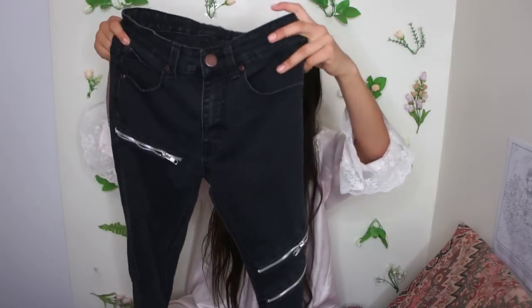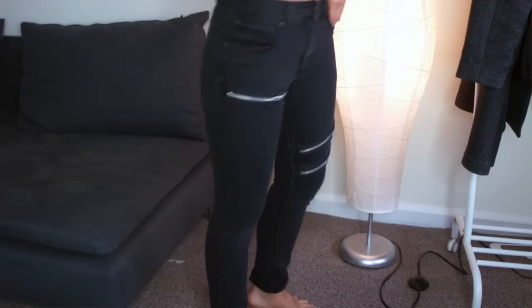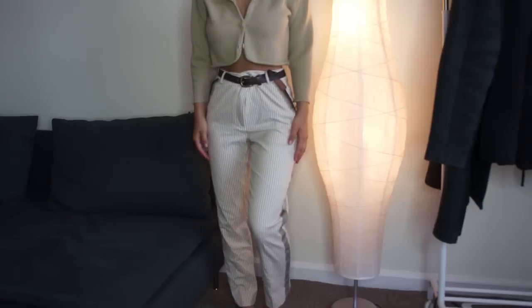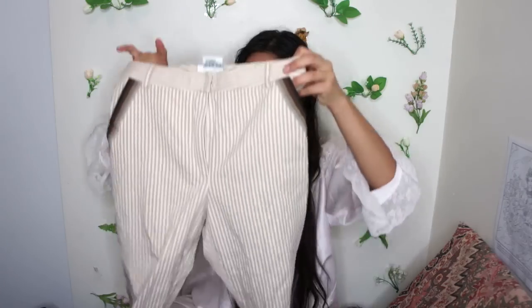She also sent me these super badass pants — I haven't tried them on yet but I really like the zippers on them. I feel like I'm going to wear these to a rock show. I usually go to this one concert or festival called Shindig — it's every year in August in Baltimore and there's just a lot of really cool bands there. The next pair of pants she gave me were these striped ones — a nice pair of trousers. I love the fabric by the pocket and I'm going to style these in a 60s manner. I know I'm going to wear these so much. They're nice and boot cut at the bottom, just a little bit flared, stretchy and lightweight. I feel like these could be the next victim of my pant obsession.